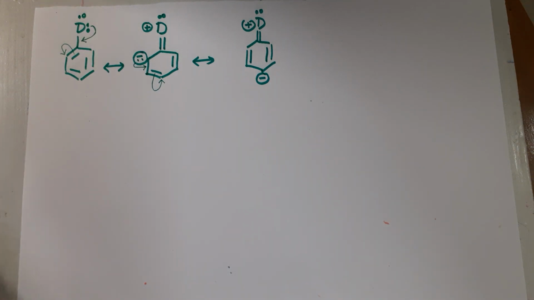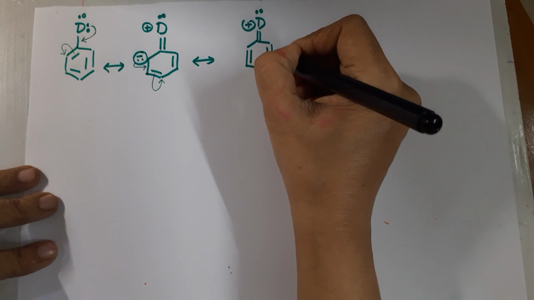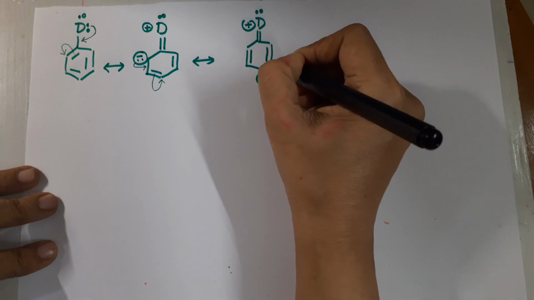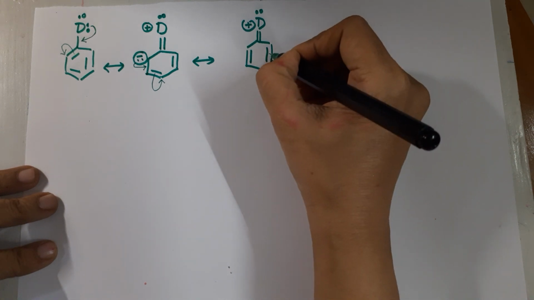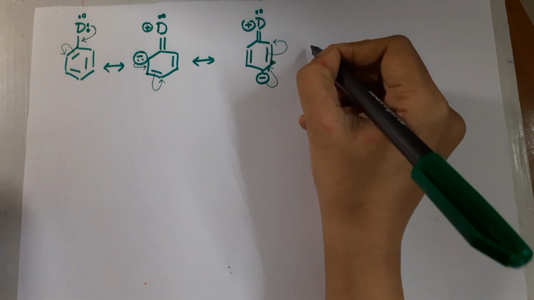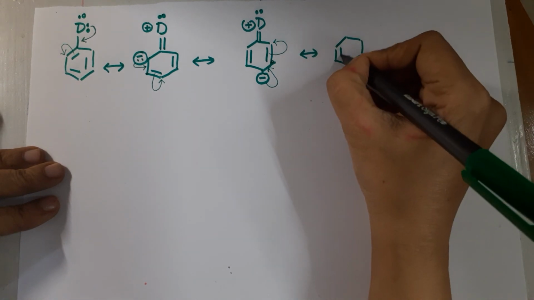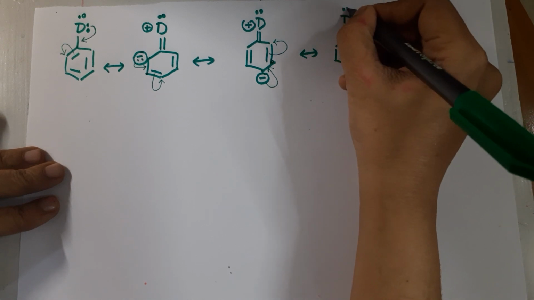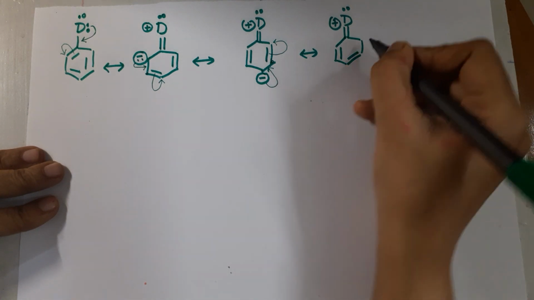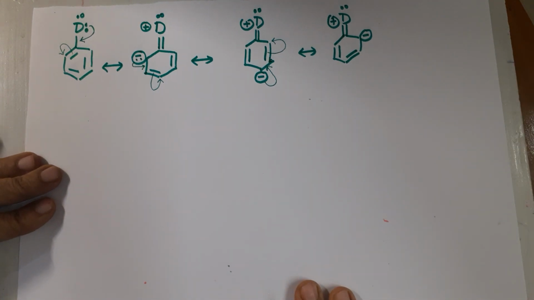Moving on further, to draw the next resonating structure, this electron pair is used up to form a bond here. When this bond is formed, this particular carbon gets the 5th bond: 1, 2, 3 and the 4th is the hydrogen. So if you are forming the 5th bond, this bond will have to break. One bond is formed, simultaneously one bond is broken. This leads to a benzene ring. Nothing changes here, nothing changes here, nothing changes here, nothing changes here. What changes is a bond is developed here because you have made a bond, and this bond is broken, a negative charge moves here. Coming to the last resonating structure.